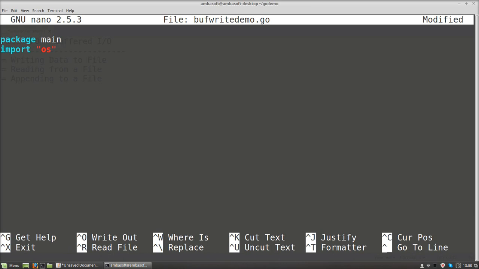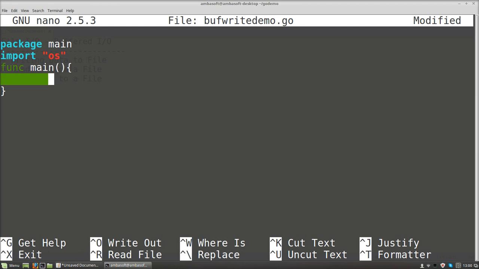Okay, so now I'm going to import only the os package for now. Function main. Inside main, as usual, the same file related operations we used to do, right? os.Create. Here I'm going to create a file with the name newfile.